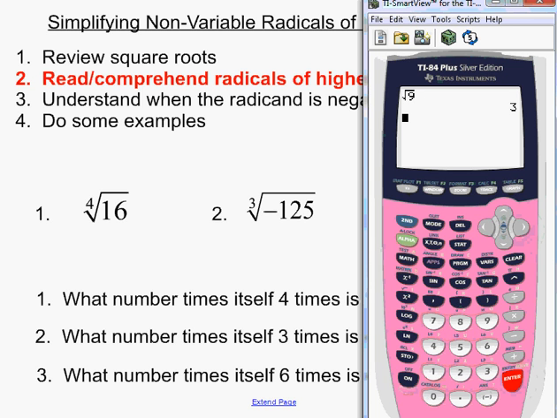Again, I'm using a TI-84 Plus Silver Edition here, so it relies on the most upgraded operating system for you to emulate exactly what I'm doing here. The 83 Plus is similar. If you're smart enough to be here on this video, you might be smart enough to figure that out in terms of the subtle differences. So let's see what we have here.